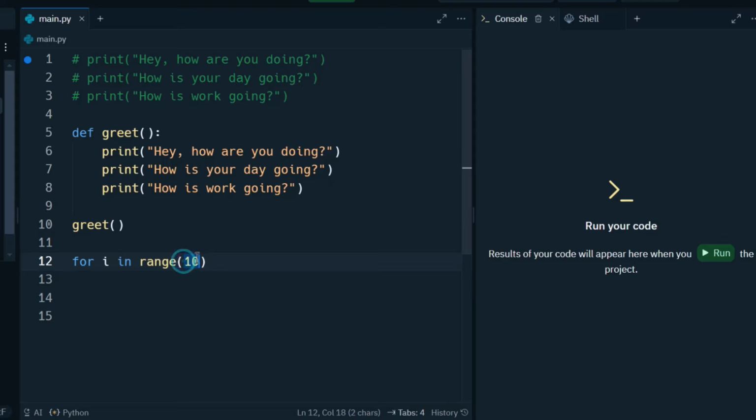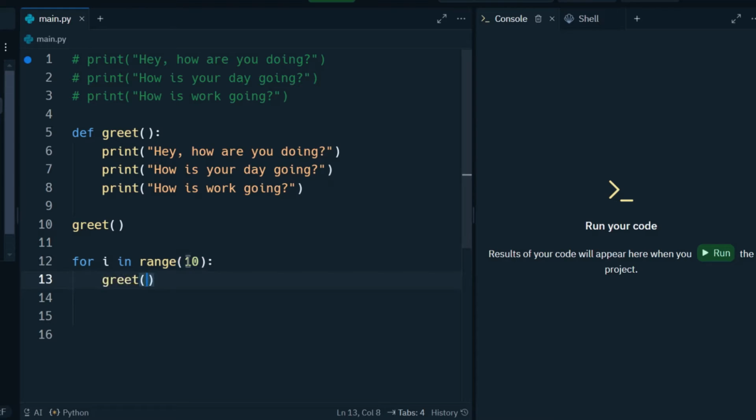So when I provide 10, it just means a range from 0 to 10. And if we go from 0 to 10, it will actually go 10 times instead of 9. Why? Because the first one will be 0 instead of 1. If we use from 1 to 10, then it will only go till 9. But in here, we are going to be using 10, which just means from 0 to 10.